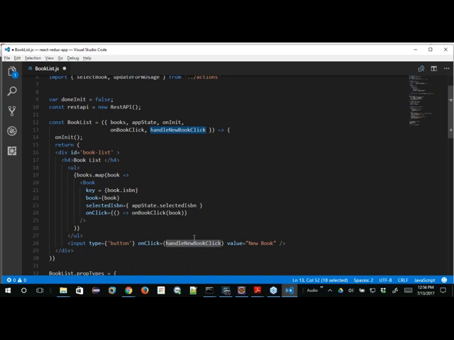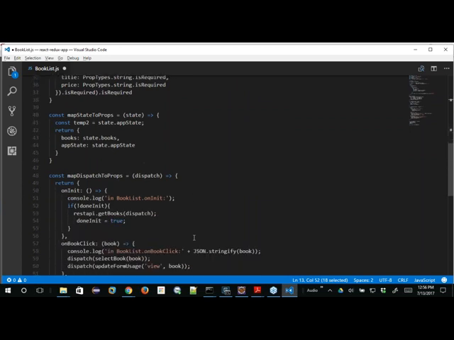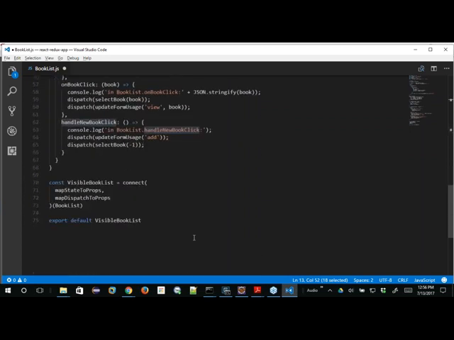The last thing you need to do, you can think about this as just red tape or paperwork. In order to get the map state to props and the map dispatch to props values and be able to pass them to the book list, you need to do this connect.